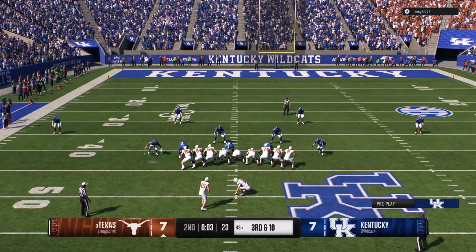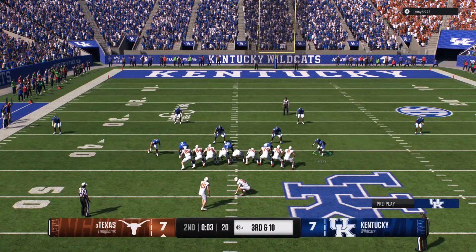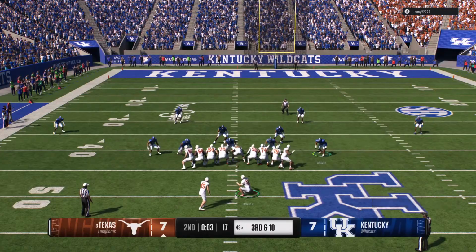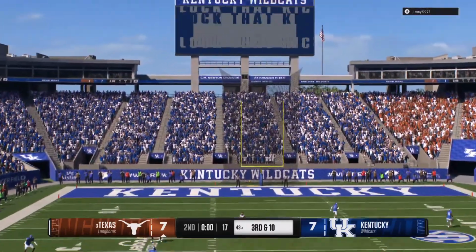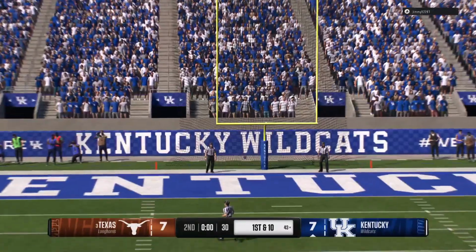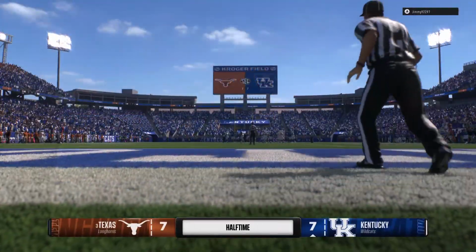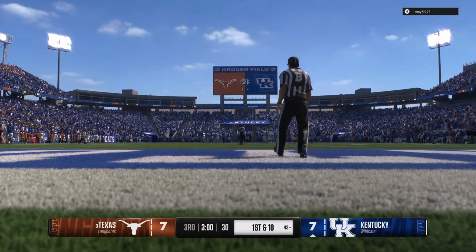And as the first half draws near to a close, here comes the field goal unit. Well, players don't really like kickers, but if this guy bangs through this 60-yarder, he'll be the toast of the team. The official says no good. After that failed field goal attempt, fellas, still tie ball game.